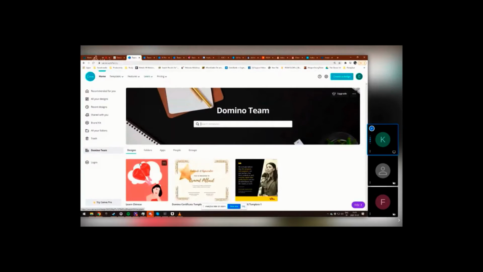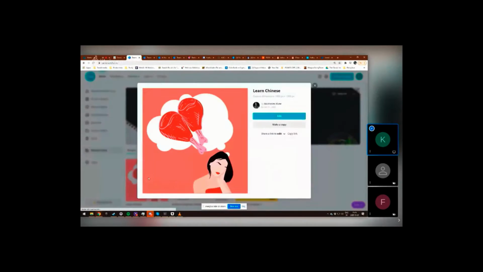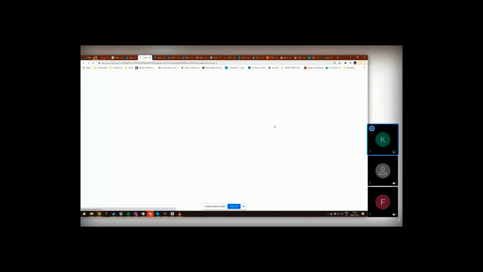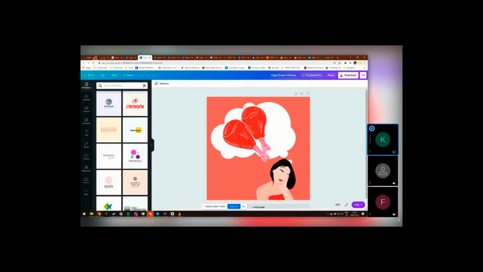So essentially, now we have something. If I click this, this is what's going to come up, and then I will say make a copy, right? If I go in and edit this, I will edit the original file, and sometimes maybe we want to update the original file, but don't do that if you're just making a post. Just use the template, make a copy, and you'll see it will say copy of Learn Chinese.